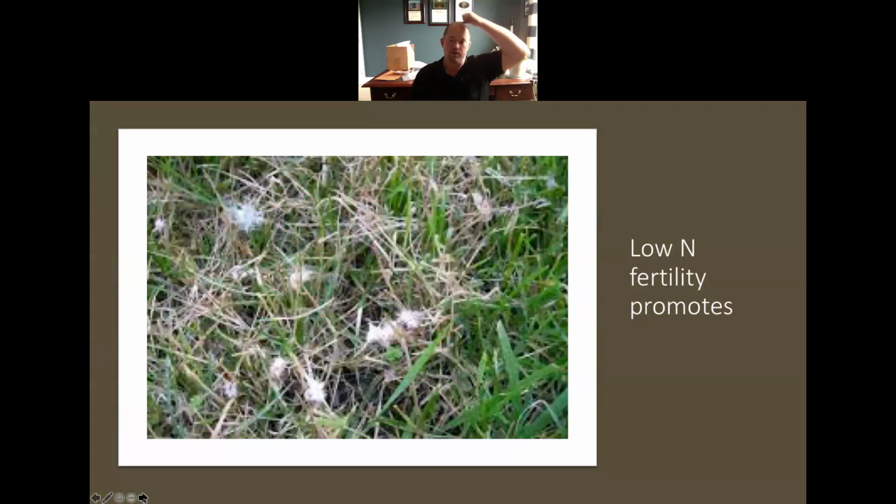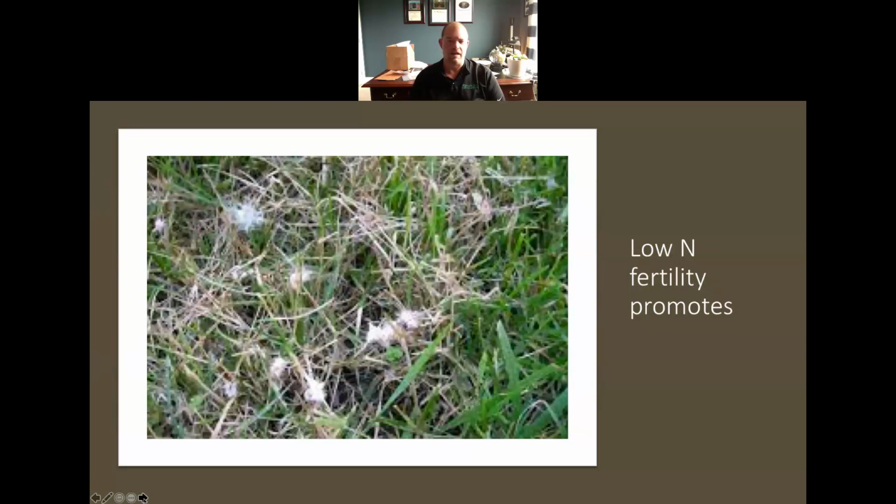Some of the other things that might be going on would be fertility issues. So let's just say, for example, we have low nitrogen fertility. Maybe it hasn't been fed enough, or we didn't do a winterizer application on it in the late fall of the previous year.